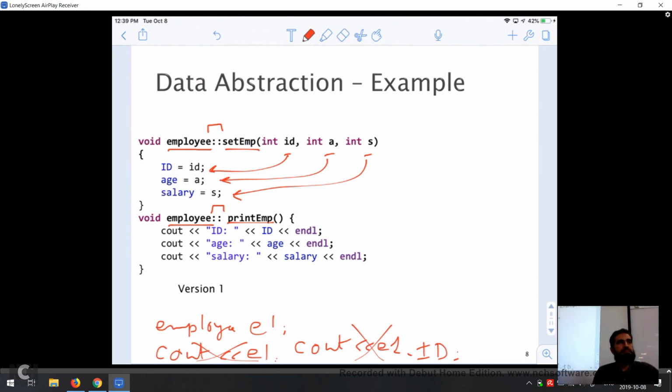Why do I use a void function here? Because how are you going to call this function? Calling it like this is wrong, and this is also wrong. But if you would like to call it, you call it like this: E1 dot print employee, with parentheses, because this is a function, you must put the parentheses, and then the semicolon. Is that clear? Did this function return anything? No return. It prints directly on the screen. So this is why I use the void function.